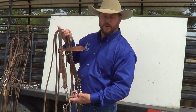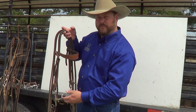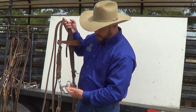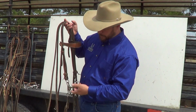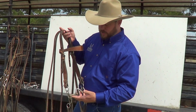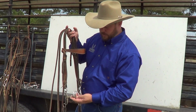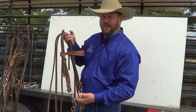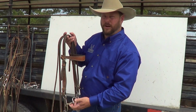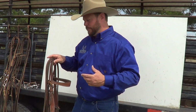If I could have only three bits, they would be a snaffle, this, and then one of the finishing bits that I've got. This is absolutely an invaluable and infamous mouthpiece. The correction mouthpiece, I wish that they had named it anything but a correction. This is really a very mild mouthpiece. You can, of course, scare the heck out of one with it if you don't use it right or if you use it too severely, but that's really not what it's designed for. I can two-hand a horse, ride them just like they're in a snaffle with this bridle, and I really like it because I can do that quite a bit without scaring them.